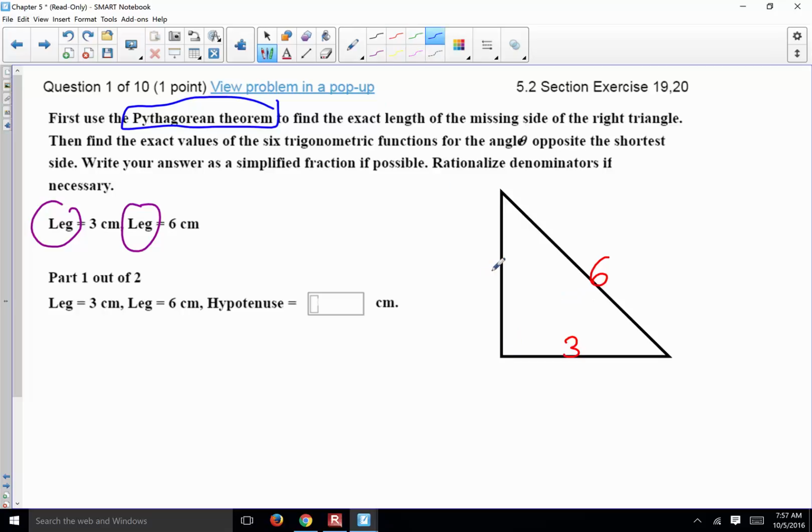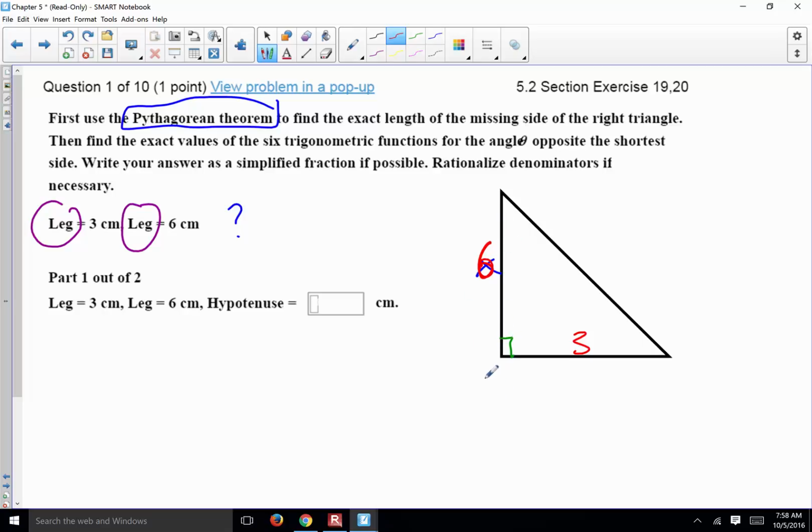So the missing side is this. I will call this X. There is a third side required. I call it X. No? You don't like it? Why? You want to put 3 here and 6 there? No, also 6 and X. Right. Legs are not these. This is the hypotenuse. The longest side is always the hypotenuse because this is the perpendicular side. So legs are either one of these. So you can put 6 or 3 randomly anywhere you wish. Usually go with the short side is 3, long side is 6. This looks longer. I don't know.